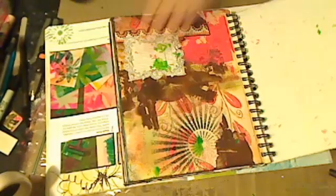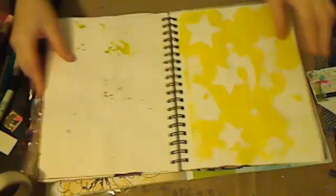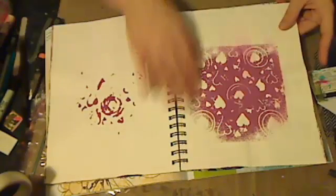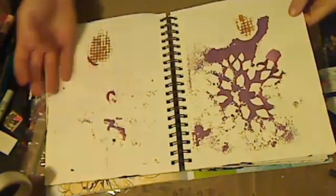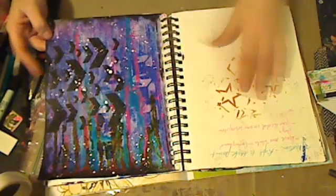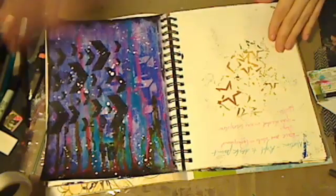I do have my little book here I've been using the past couple of shows, a Canson Mixed Media Journal. I've had this journal for a while, and as you can see, there's lots of stencils in here. Oh, there's one of Karen Ellis' stencils from the Crafted Workshop. There's lots of already inked pages hanging around. I'm trying to only do one side because I'm trying to take notes of what happened or what went wrong. This is what we did Saturday night, and what I want to change for next time.